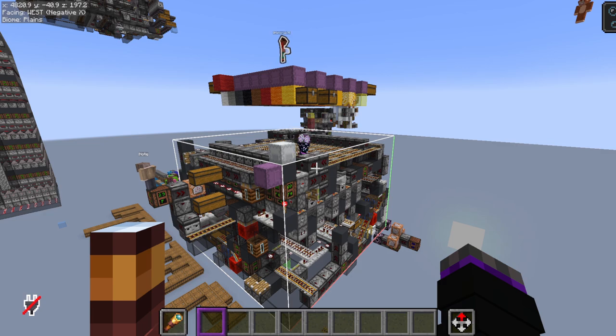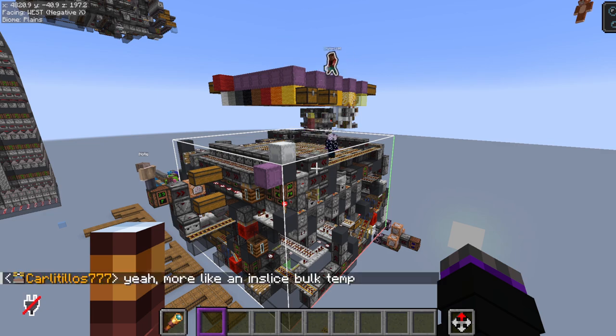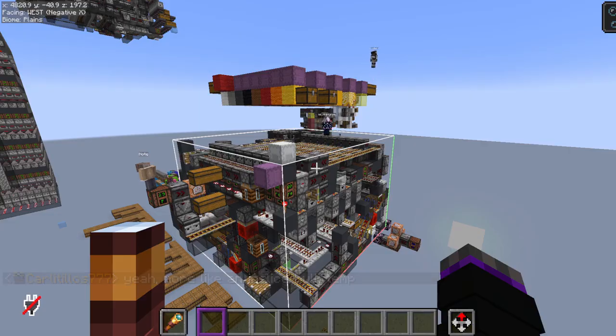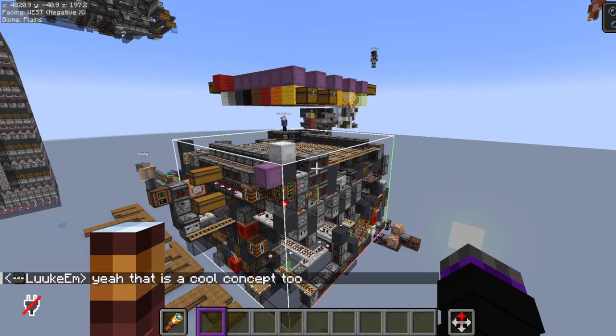I also know, oh yeah, was it Cybot who did his bulk slice temp, the 16 game tick box sorter that had a temp built in? Yeah, the in-slice bulk temp. That was interesting and pretty fast as well. Does anyone have a link to that? I don't remember that one. I can try and find one. I remember seeing a design like that on Bedrock, but I don't know.